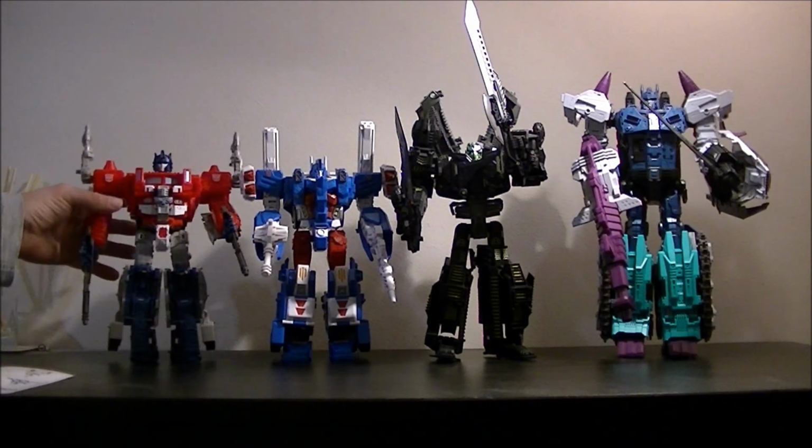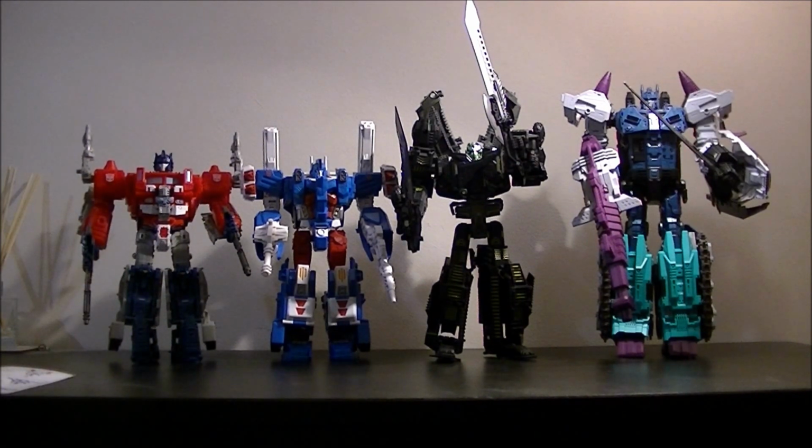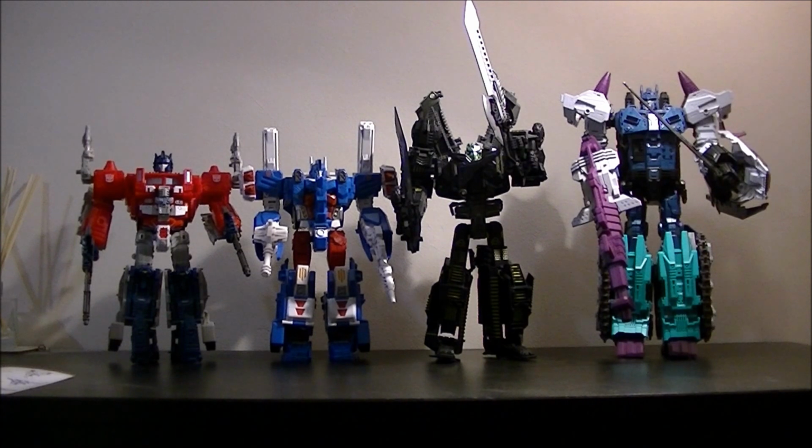As does Power Master Prime, who is actually Legend Super Ginrei. But again, he looks a little bit small in comparison, it has to be said. He looks a bit smaller compared to Magnus, even though his actual head height is a bit bigger than Magnus. But you get the idea.